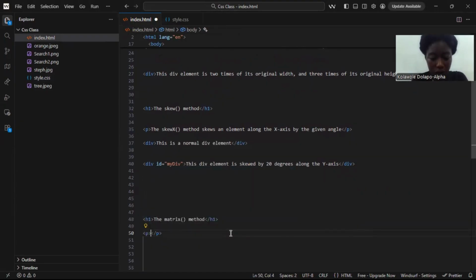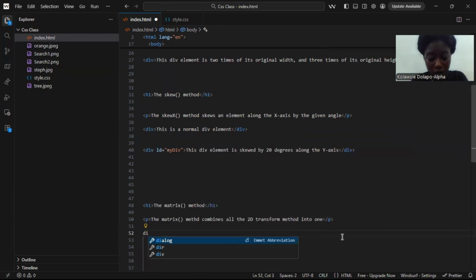Then we are saying the matrix method combines all the 2D transform methods into one.